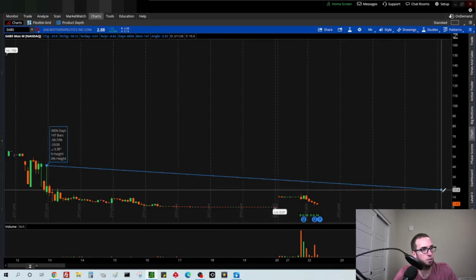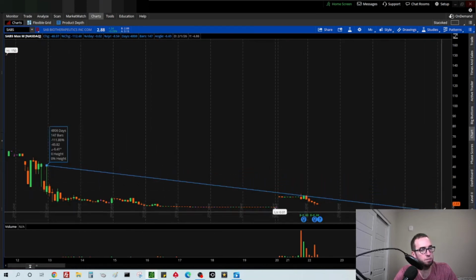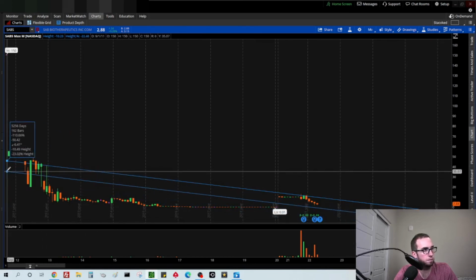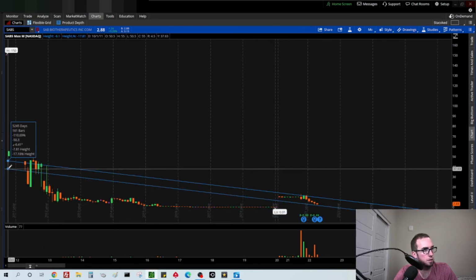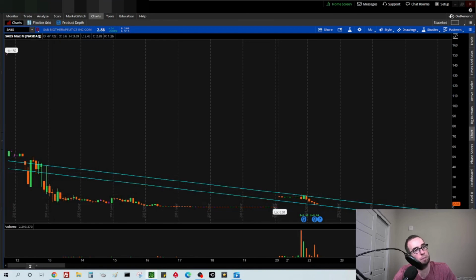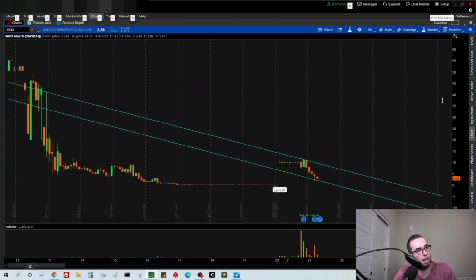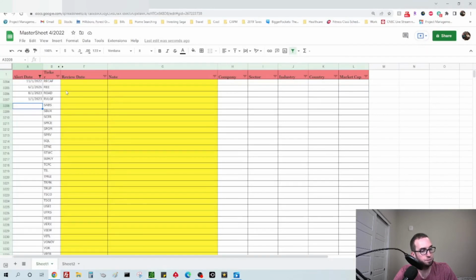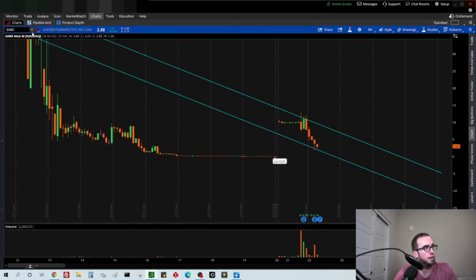I guess I could just throw something on. It's one big mess. Yeah, right above this candle. So it matches up. It's ugly. I would not get in. So I will wait. I'll give this 7-1-2023. Then I'll look at the books and see if maybe we got something going on or not.